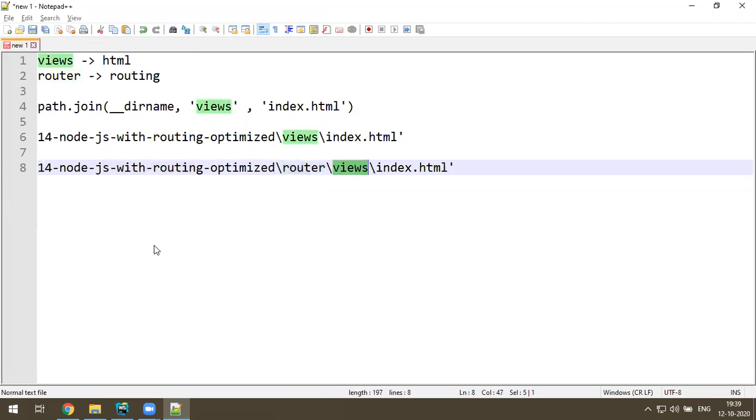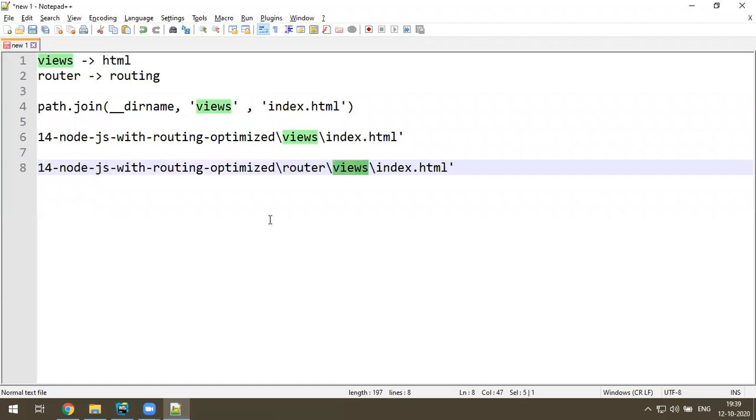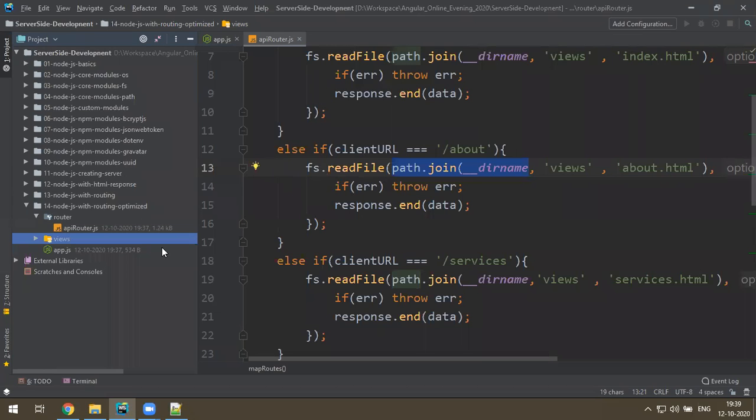It is beside that, not inside that. Sir, can I keep this inside? No, because it does not come under router. Okay, it's separate. So what are you supposed to do? You have to come out from the router folder, then the views folder will be there. So if you come out from the router folder, then you can see views.